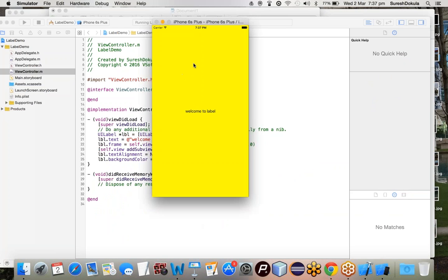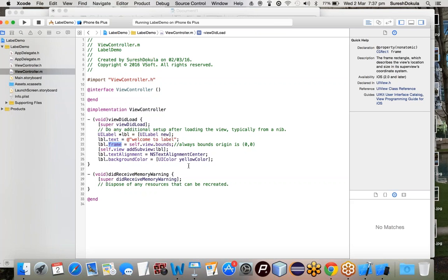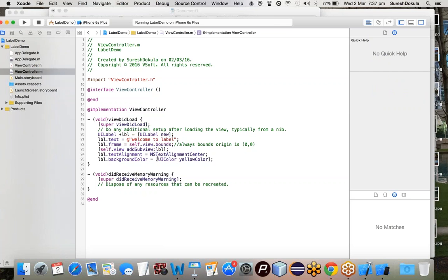Now see, the entire view area is occupied by the label, because the entire view area was given as the frame for the label. If you want to reduce it, let's say welcome to label, and give some text, adding some more text to the label.